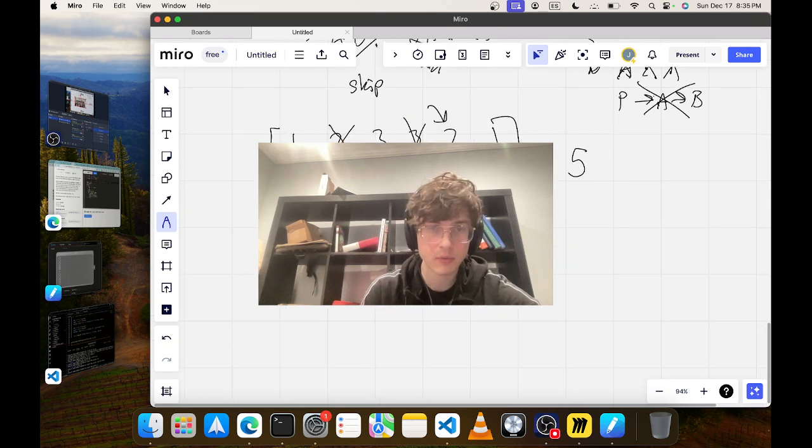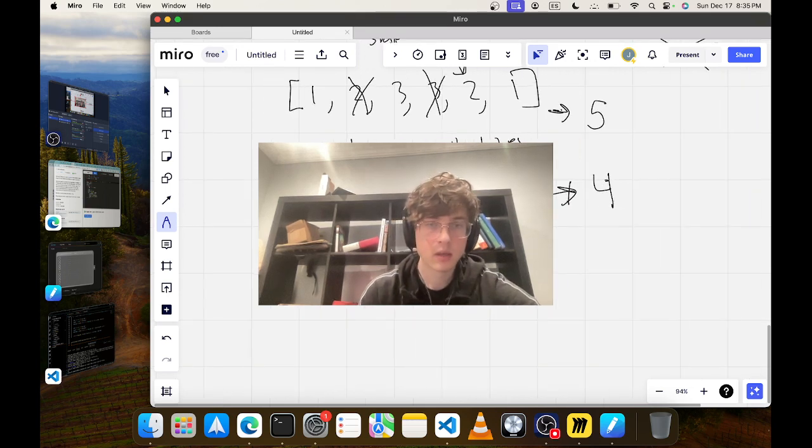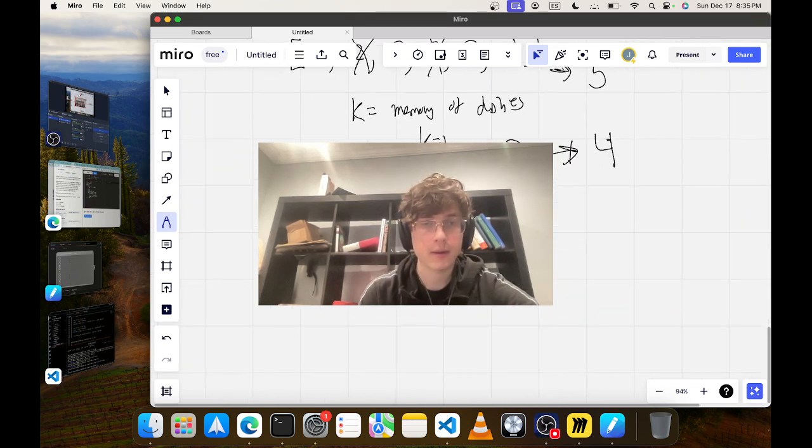However, in the second example, the same types of dishes are given in the same order, and K equals 2. So when you get to 3 here, you don't eat the 3. It's decided for you. You don't eat the 3 because you just ate the 3. And then when you get to the 2, you also don't eat the 2 because K equals 2. So 2 dishes ago, you literally ate a number 2, so you can't eat this. However, this one you can eat, no problem. So the number of dishes you ate here is 4, not 5. Hopefully that makes sense. So how are we going to implement this?